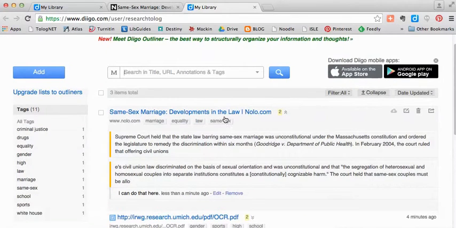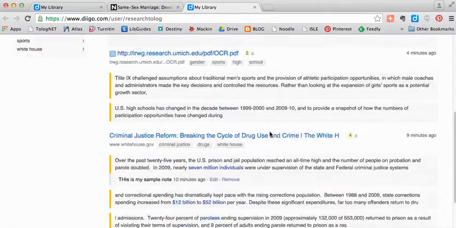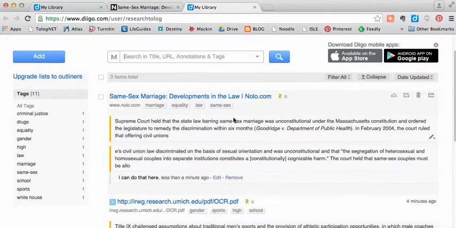And you'll notice that this article I saved now shows up on my list, where I have a few other things as well, along with the tags that I used. Those tags also show up over here in a menu on the left. So as I continue with my research and tag additional resources, they will be categorized together with these other tags, which will make it very easy for me to navigate to related material. And also the highlighted phrases and the notes that I made show up here underneath the article.